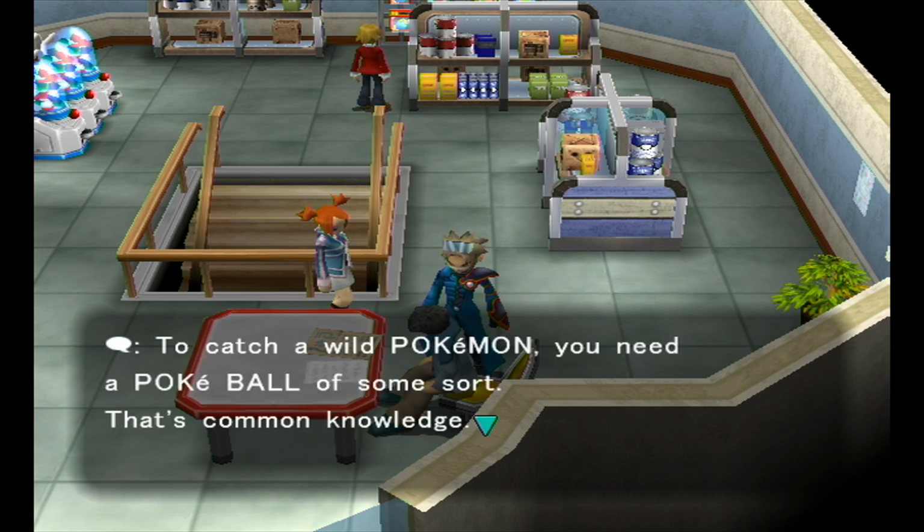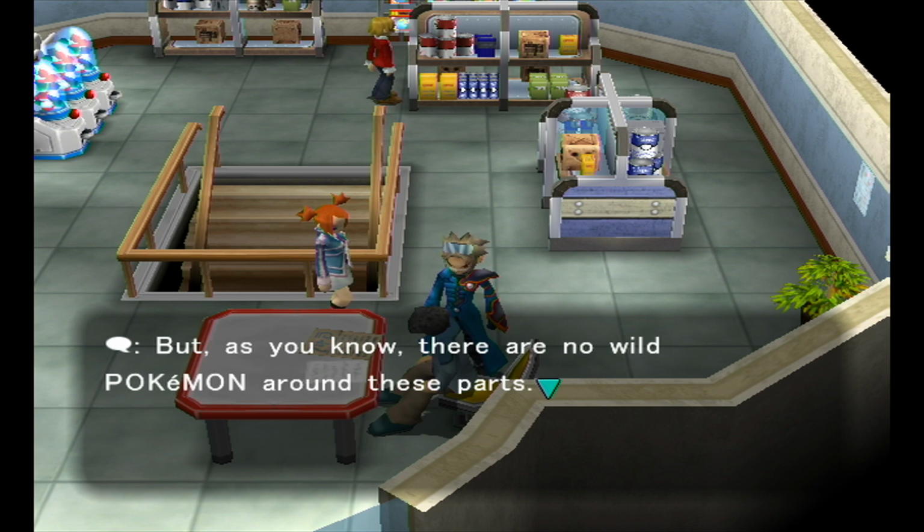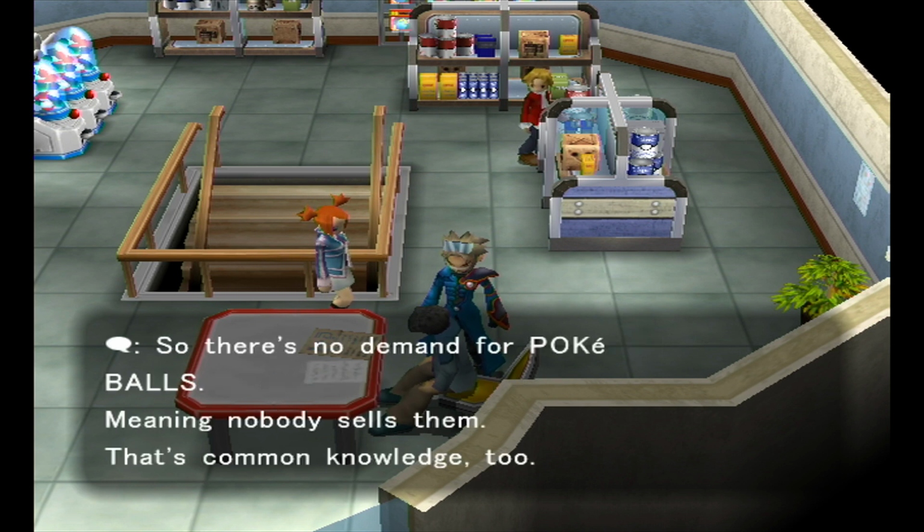To catch a wild Pokemon, you need a Pokeball of some sort. That's common knowledge. But, as you know, there are no wild Pokemon around these parts. So there's no demand for Pokeballs, meaning no one sells them.